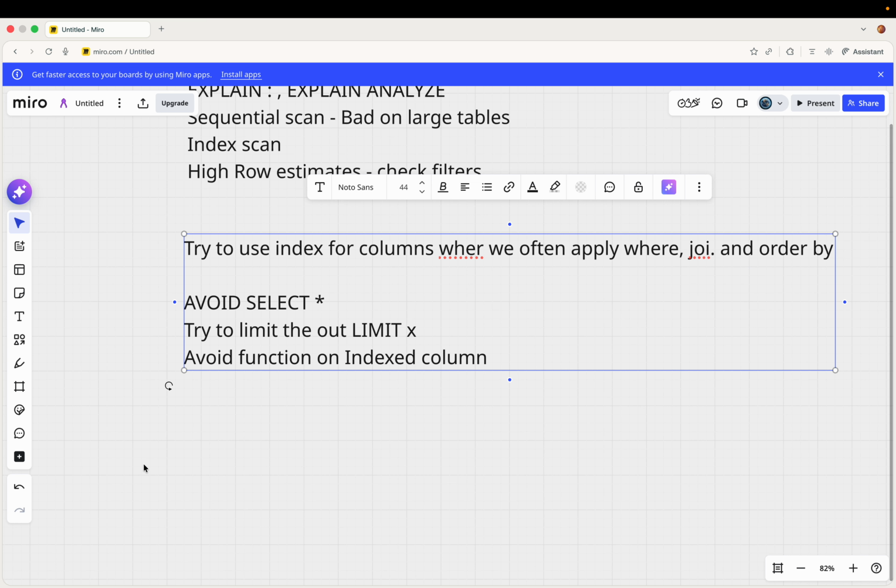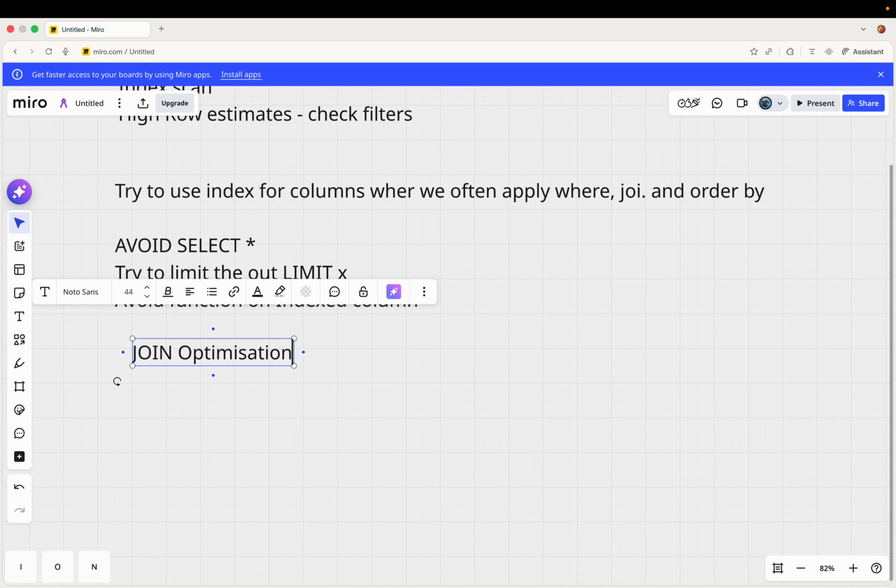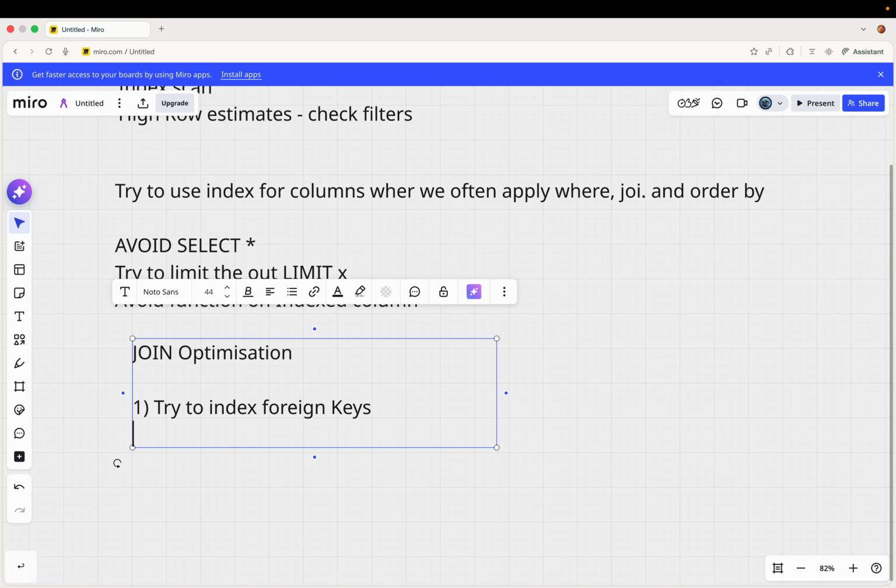Now we shall see how to optimize queries containing joins. First thing, in joins we join with respect to foreign keys, so try to index foreign keys. Second, reduce join size.